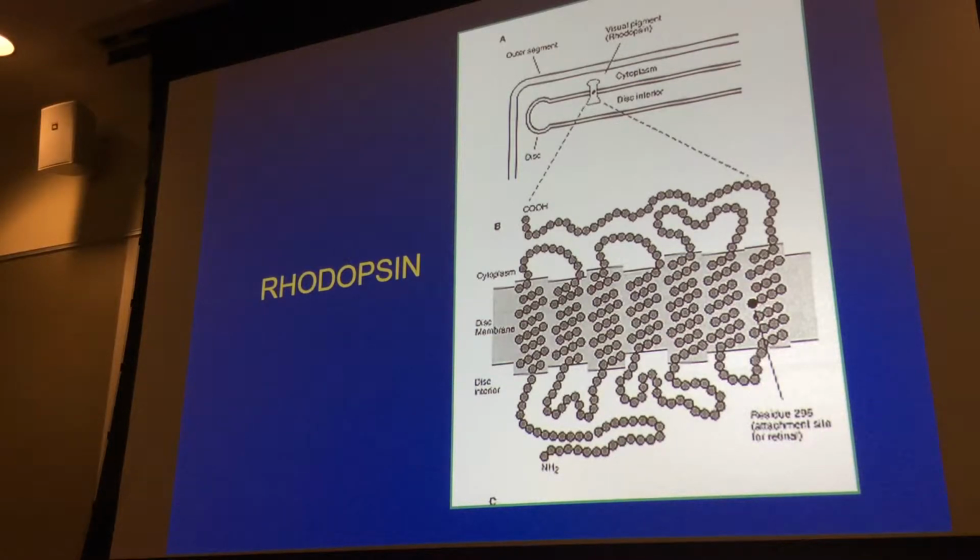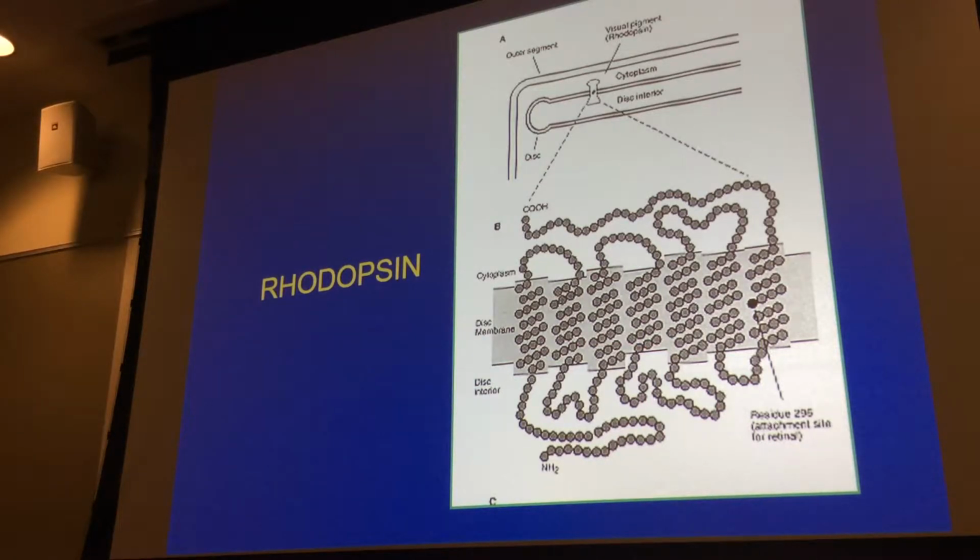When they looked at the structure of rhodopsin, they found 7 of these things. Now, if you have an odd number of transmembrane segments, that means that one side of the protein is going to be facing inward and the other side is going to be facing outward. That's just the way it has to happen. If you have an even number, you're going to have both sides either inward or outward. So if you have 7, you know that one is out and one is in. They did a number of experiments, and they learned from this that the C-terminal end of the rhodopsin molecule was facing inside the cell, and the N-terminal end was facing outside.